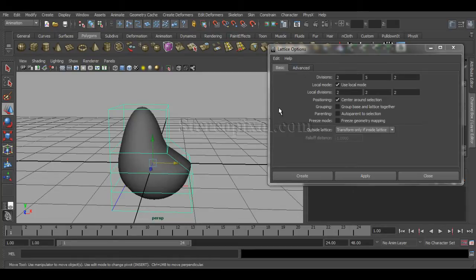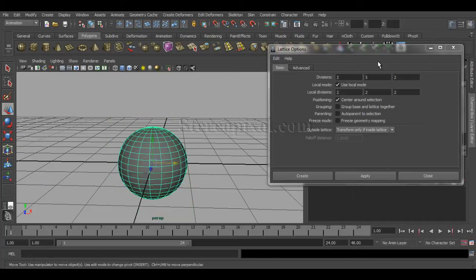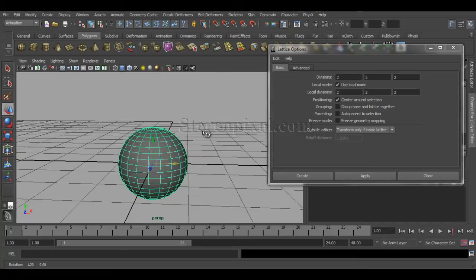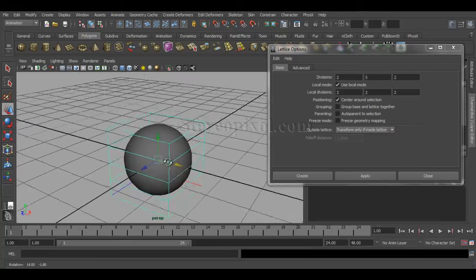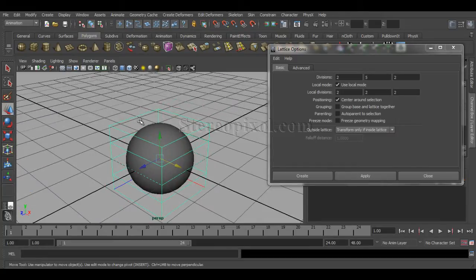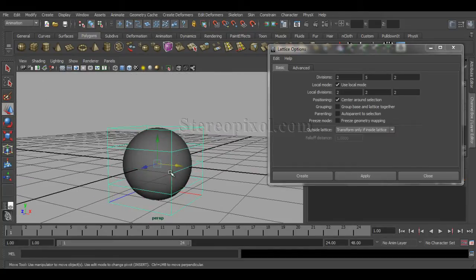Now let's get to the lattice options, which are very important. First of all, the divisions. What is a division? It means how many divisions you want in your lattice group. If I hit apply, you can see there are two divisions, and in the height you can find 5 divisions: 1, 2, 3, 4 and 5.